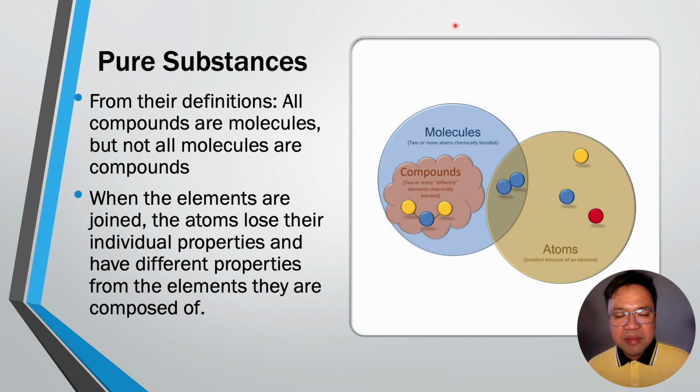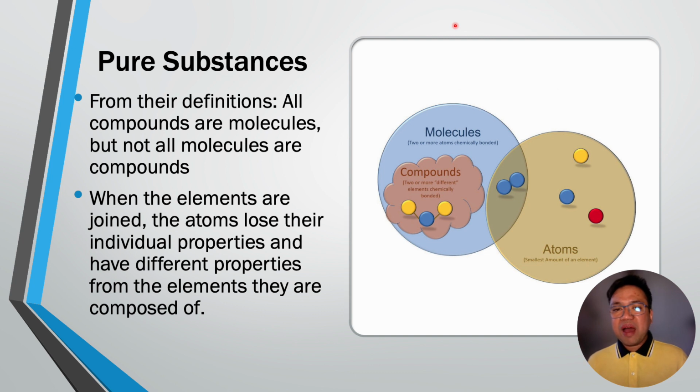And here lies the magic of chemistry. When elements are chemically joined to form compounds, they transcend their individual identities. The atoms no longer exhibit their solo properties, but collaborate to showcase entirely different characteristics. It's as if by joining forces, they unlock new superpowers, distinct from the elements they originated from.